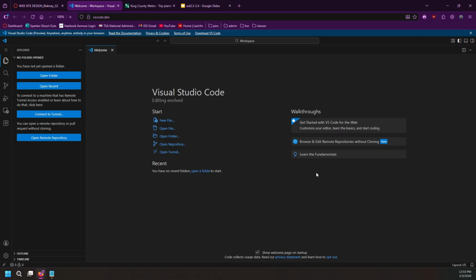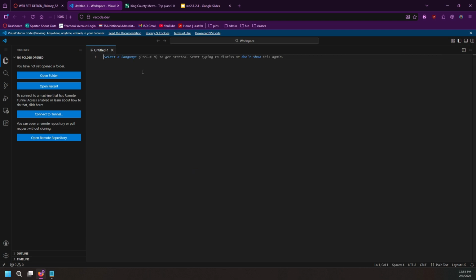We're just going to use a text file built in, and that's going to open up a tab on the top of our vscode.dev here. We can close this Welcome tab because we're not needing it at this point. And you should have an untitled one that says Select a Language in blue. I tried the Control-KM earlier today when I was practicing this, and it did not work.